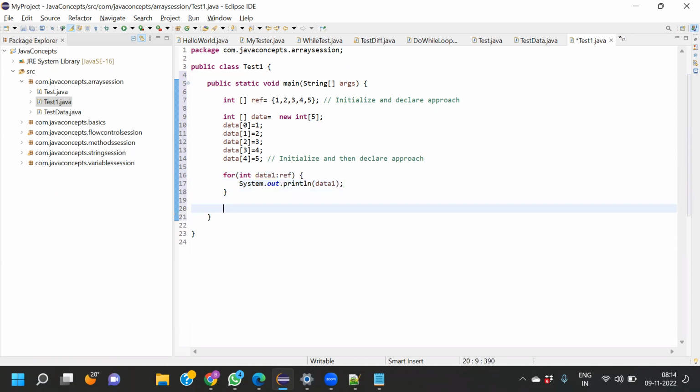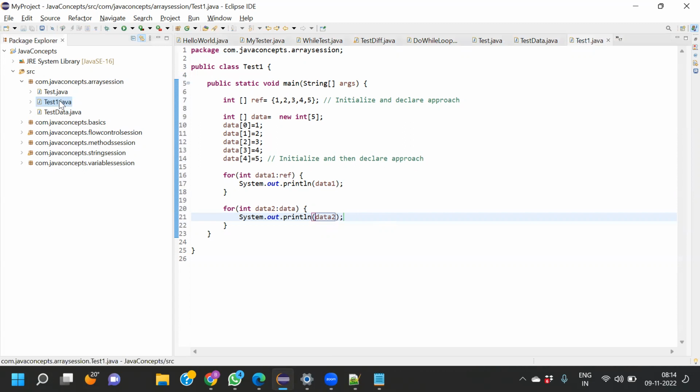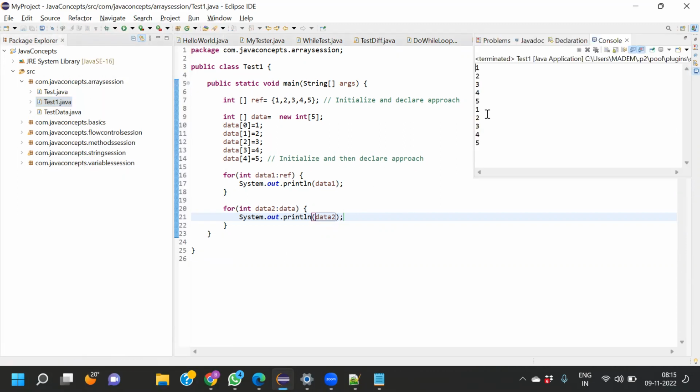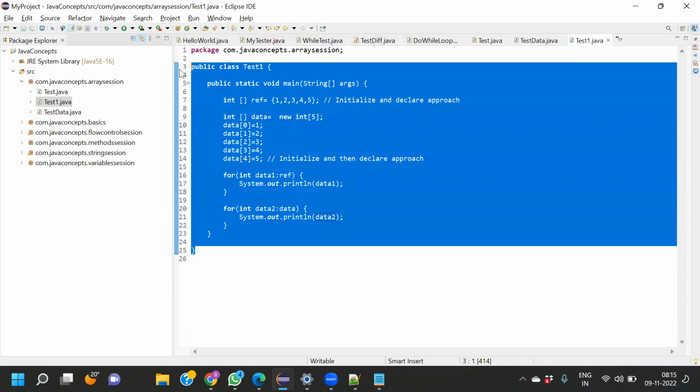In the second approach also I can print data, System.out.println data 2. So, sir, we get 1, 2, 3, 4, 5 in both. By using these two approaches, we can define an array.